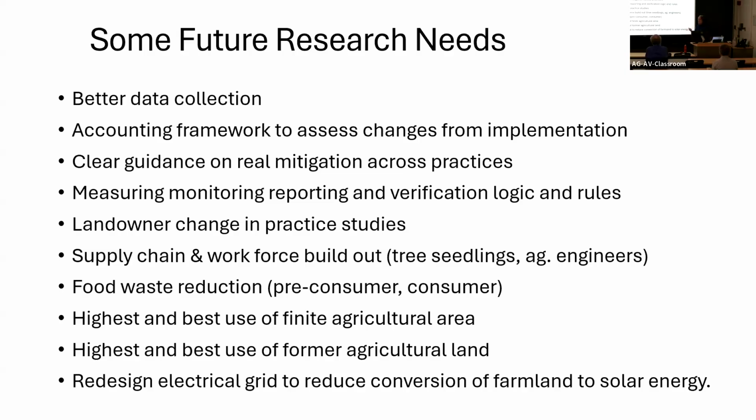This is one of my pet peeves about why we don't count the imported food and feed to the state, right? Because the compromises we might make on our own agricultural land mean that the emissions for our food production are happening elsewhere, and we have no stewardship over how those are managed, right? So as a result, we do have to think about the highest and best use of our finite agricultural land because it actually is quite special.